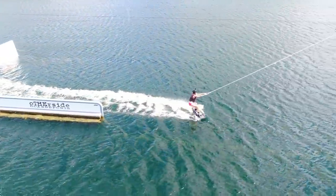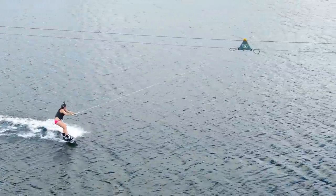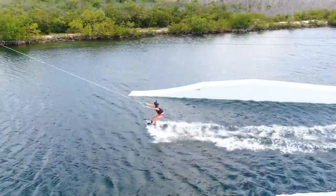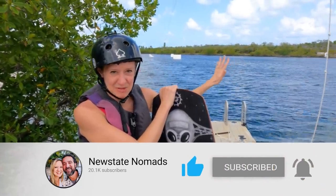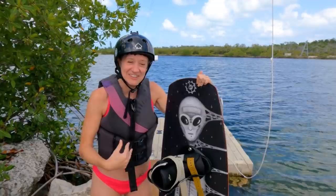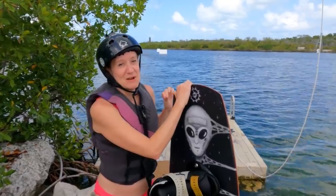The cool thing about a cable park versus trying this out on the open water with a boat is that there's someone in the tower controlling your speed, and if you fall down, you can immediately get back up and try again. I definitely see the appeal — your adrenaline gets going once you're up and you're like, 'I'm doing it!' And then you're smacked right back to reality when you're down. In conclusion, I love this. As somebody who has never done it before, this is a wonderful way to learn, and I got up and only crashed once before actually riding. I already feel it in my arms — it is a major workout.